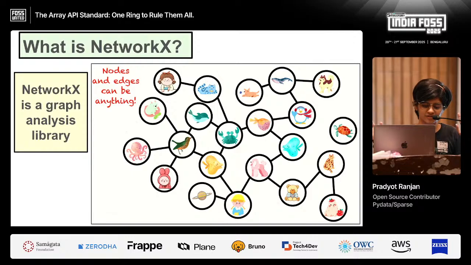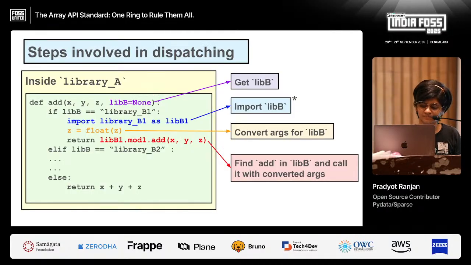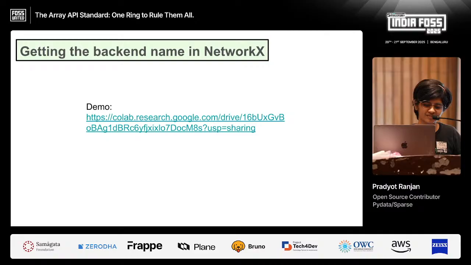So in NetworkX, there are networks that we analyze. Networks are also called graphs, and they have nodes, and if two nodes have some sort of relationship between them, we put an edge between them. These are not formal steps, these are just my observations that I have made in dispatching in the scientific Python ecosystem. So this is our demo, you can go and see it.